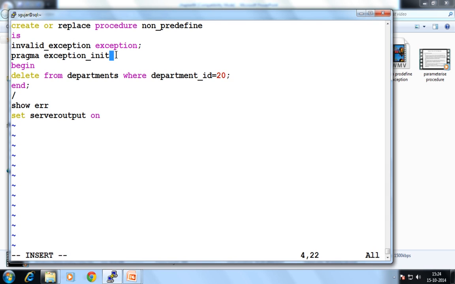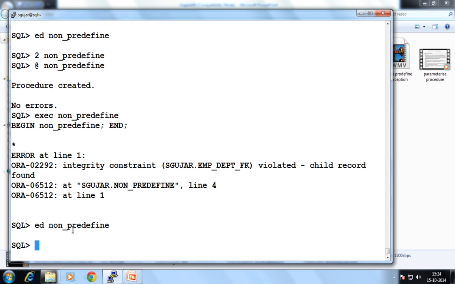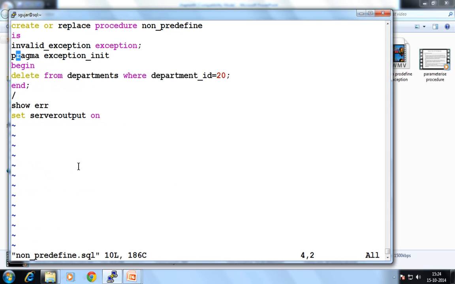With the help of that pragma exception_init, we assign the name to that code. Now what is my code? My code is ORA-02292. I want to assign the name to that exception. So how do I assign it? With the help of pragma exception_init.